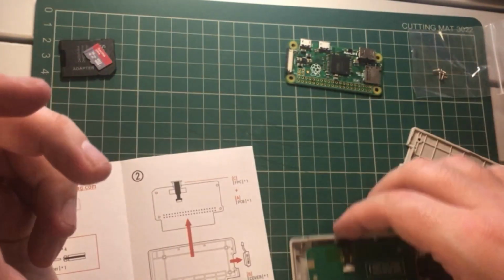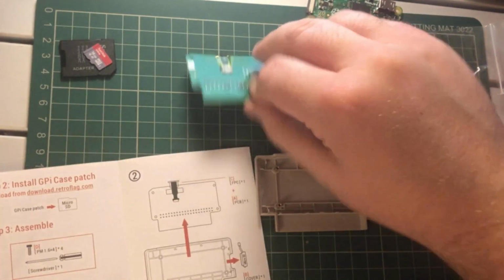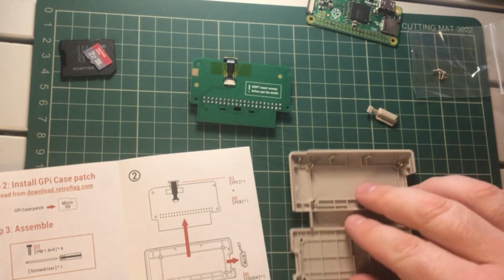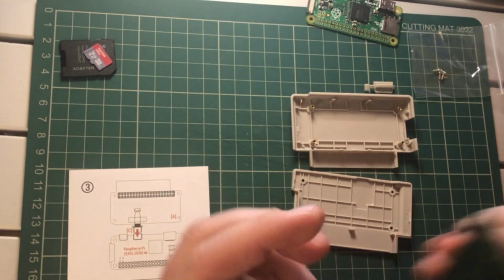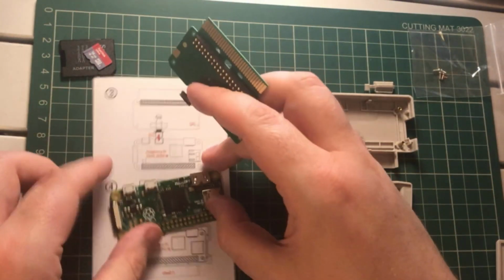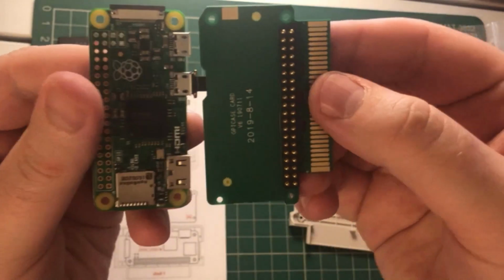Right, so shell 2. Shell 1. Right, let's lift that up. So that comes out. So that's shell 2 down there. Cool, that's fine. Right, so this then connects to this. So there's your Pi. There's that fella. So that connects into that USB thing there. Pretty simple.